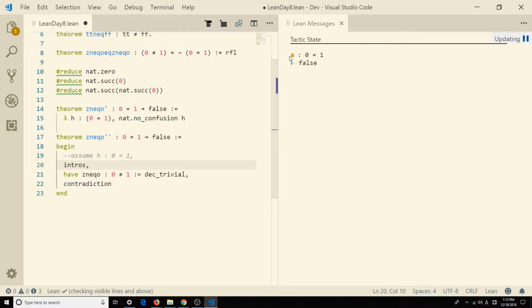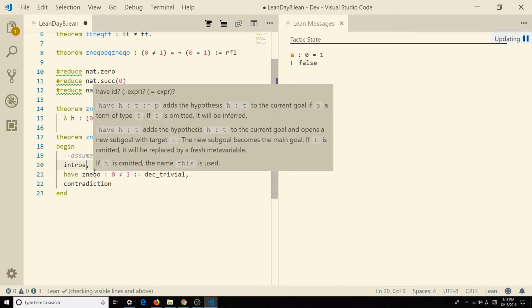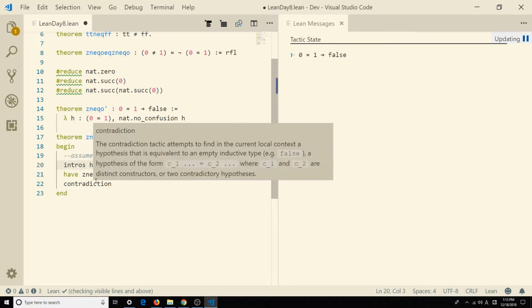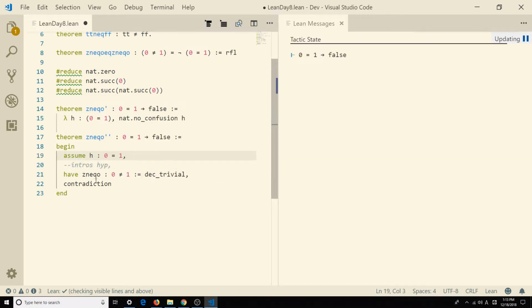Another way you can do this is intros. And it'll just make like A, B, C, D, etc. I'm pretty sure. But in this case, if you want to assume things individually, you can do it this way. You can also give names with intros. So if I do HYP, it'll name the first one HYP, the second one probably A. I'm not completely sure, but that's another way you could do it. But in this case, we're going to use assume because that matches that proof pattern.